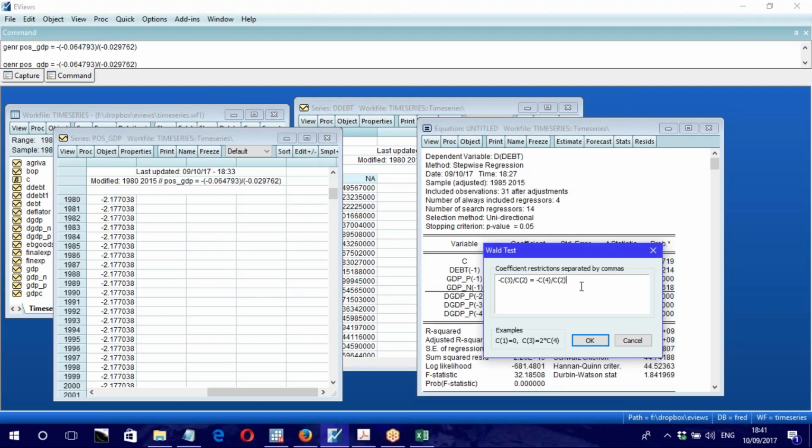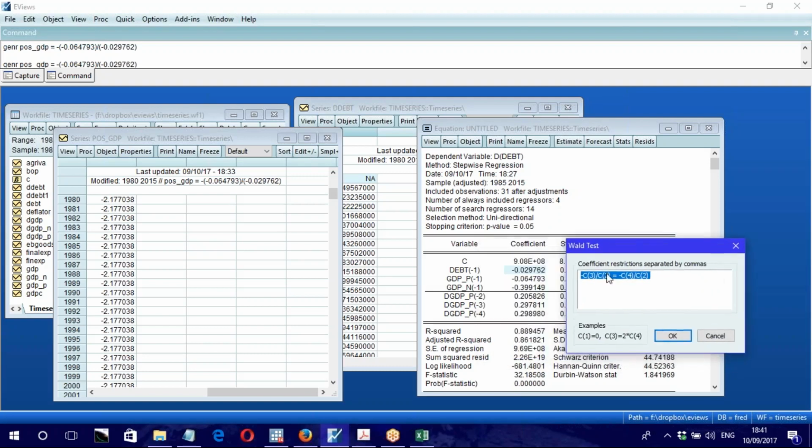So for example, if this is my assumption, this is my null hypothesis, and my assumption is that the effect of C3 and C4, that is the positive and negative cumulative sum of squares of the GDP, has no equal effect on the dependent variable. So the actual coefficients were determined exactly using this formula, and I can just determine the actual coefficient of the second part, that is the negative cumulative sum of squares.